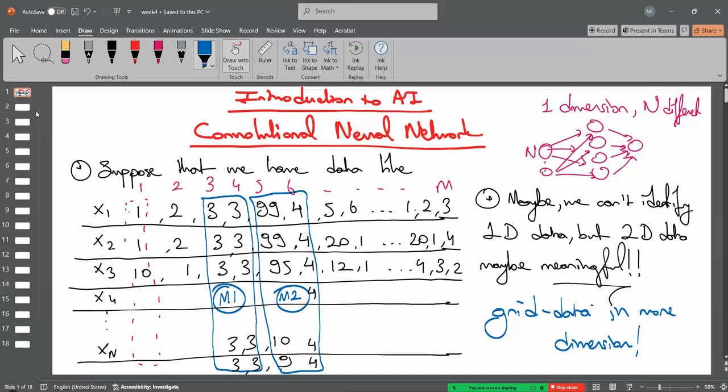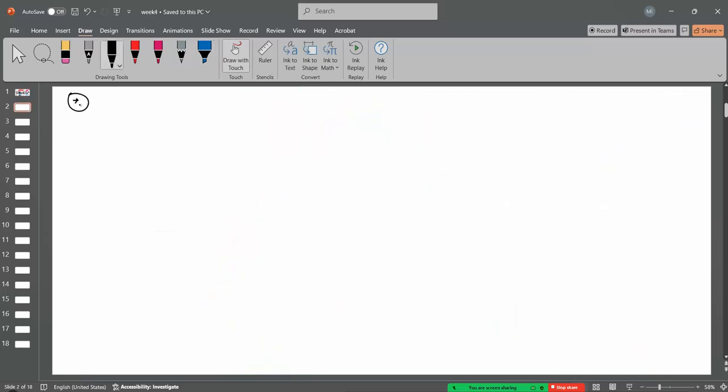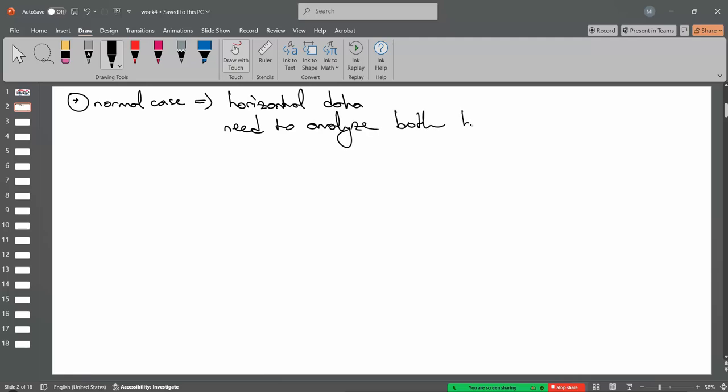So in the normal case, we analyze the horizontal data, but we need to analyze both horizontal and vertical data at the same time.